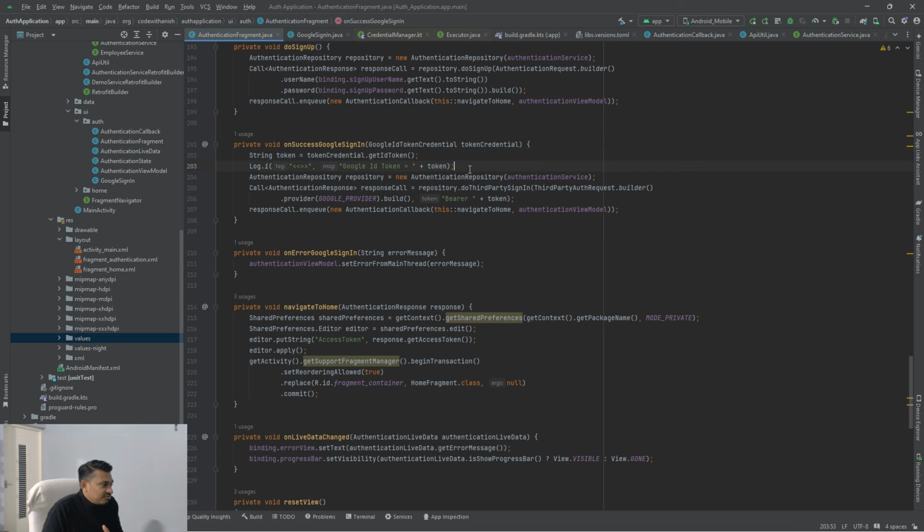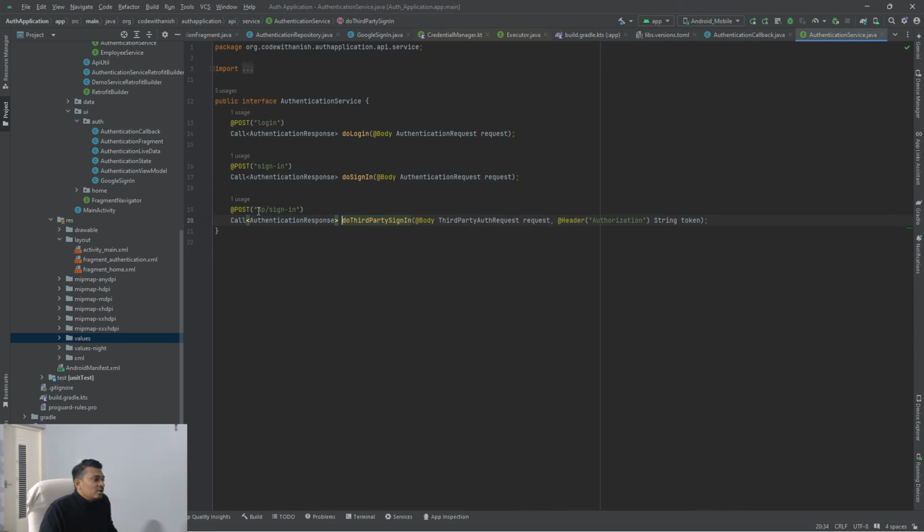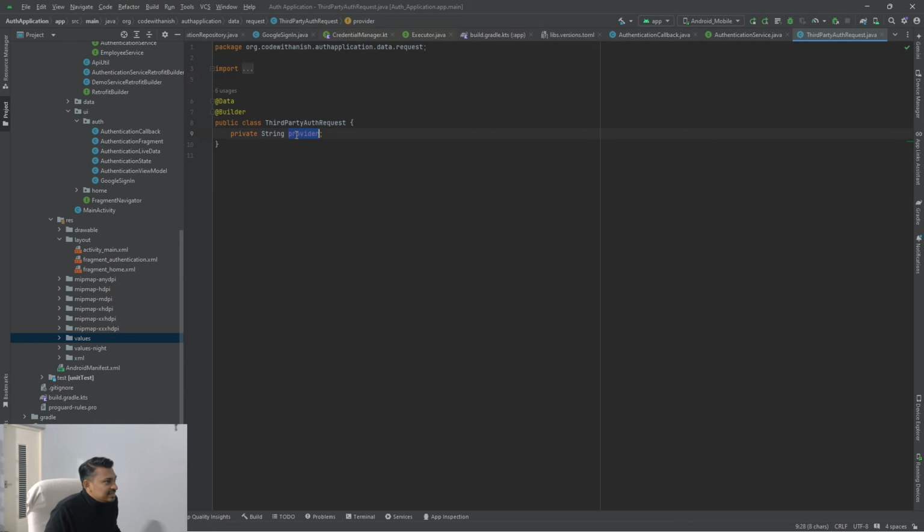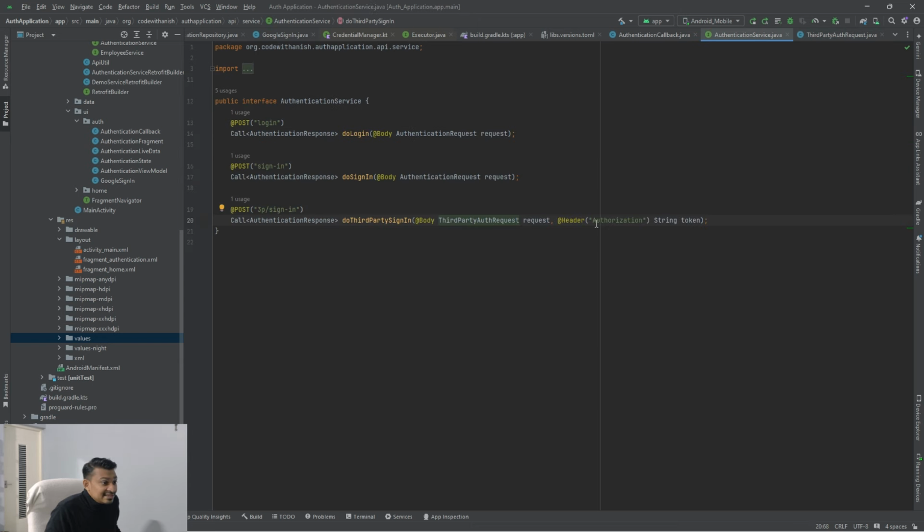Once this token is received, we again go and call our backend API, as told earlier, the authentication service, the Retrofit service. It will in turn call the API. So Google APIs are handled in the 3P sign-in endpoint. Again, please refer to that video, where I have explained how this 3P sign-in endpoint is created. In that request, we have a string called provider. In this case, it will be the Google sign-in provider, and a header. This actual body is the payload. If you want to pass any header parameter in Retrofit, you have to annotate it with Header and give the name of that header and its value, and we are passing that here.